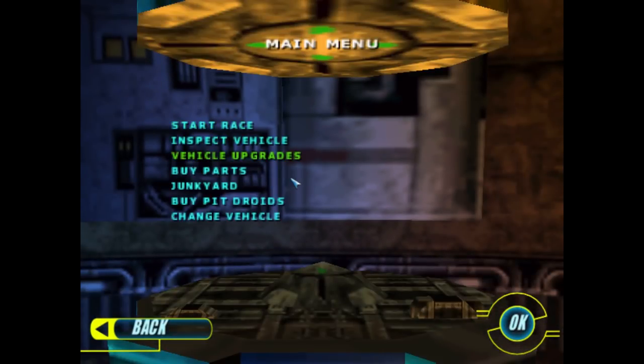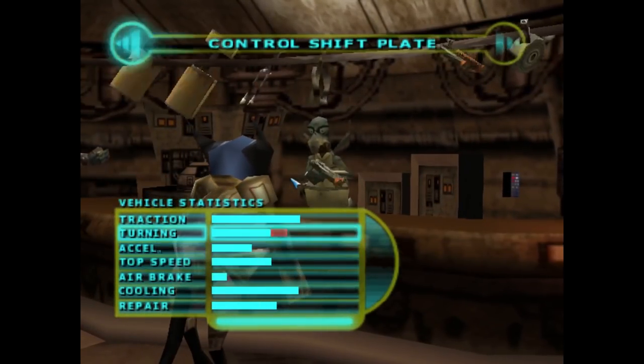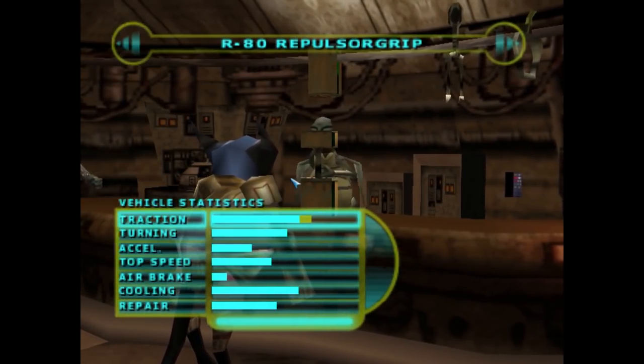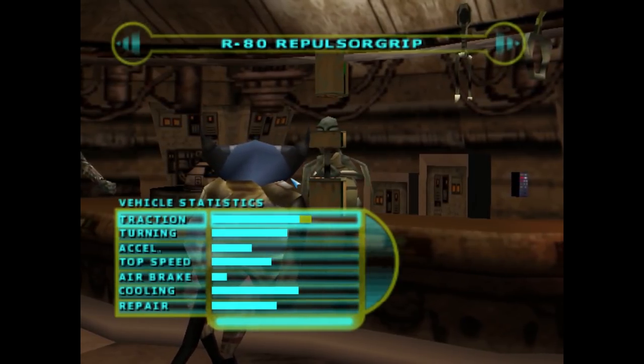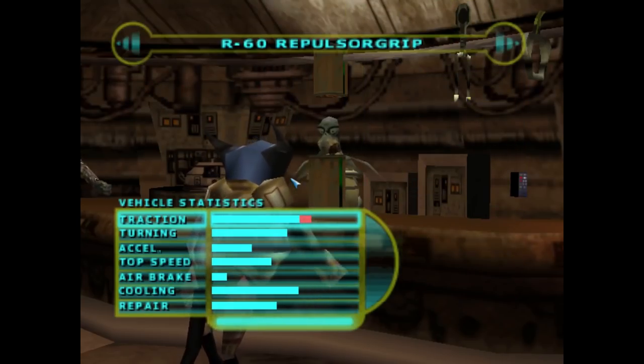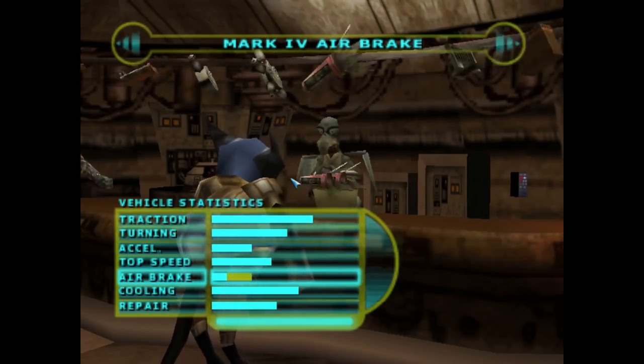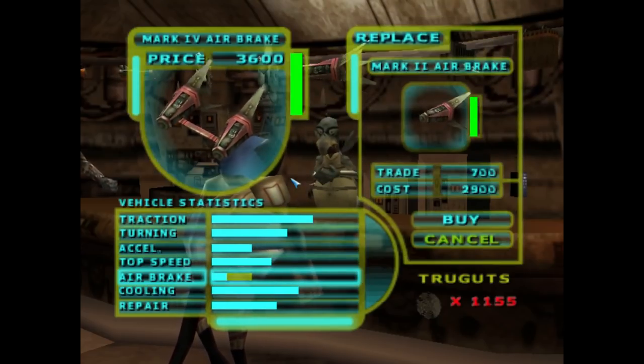So, vehicle upgrades, right, buy parts. Can we buy anything that can affect our corners, our cornering ability? Traction, that's going to be useful, isn't it? Can we buy that for traction? How much is that? 600, yeah, okay, we'll have that. That's absolutely fine. Yeah, we'll take that on board. What else can we have? Braking is probably going to be useful, but I bet I can't afford it.